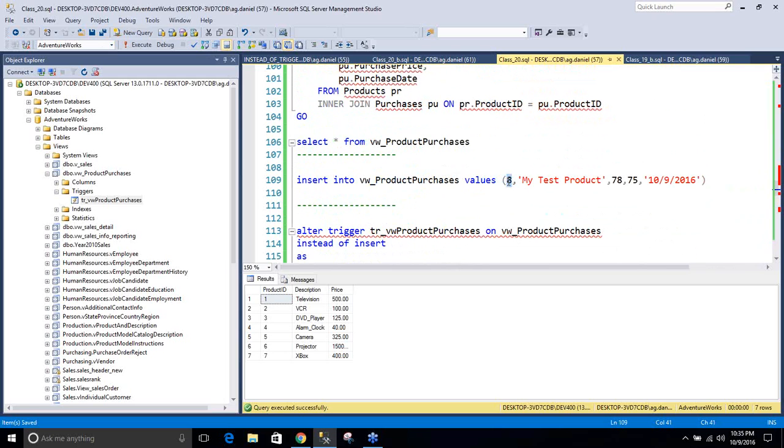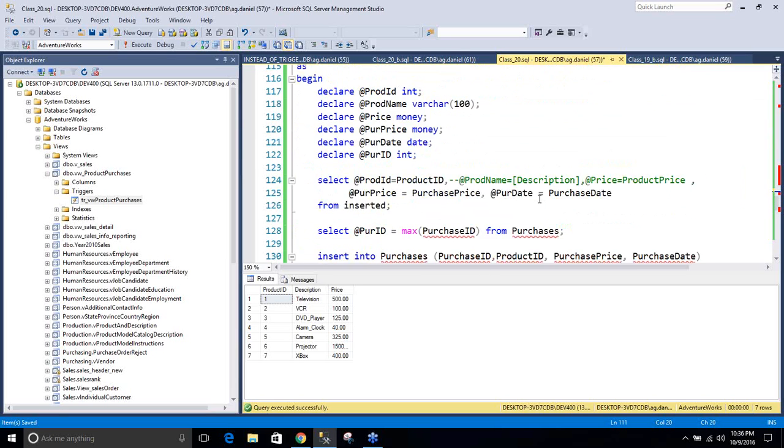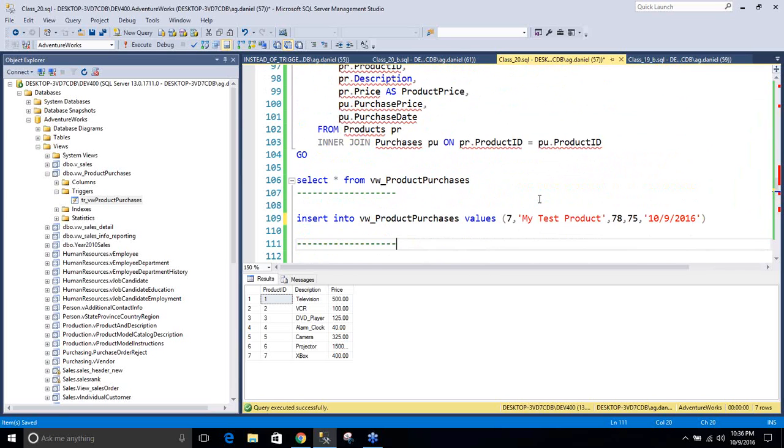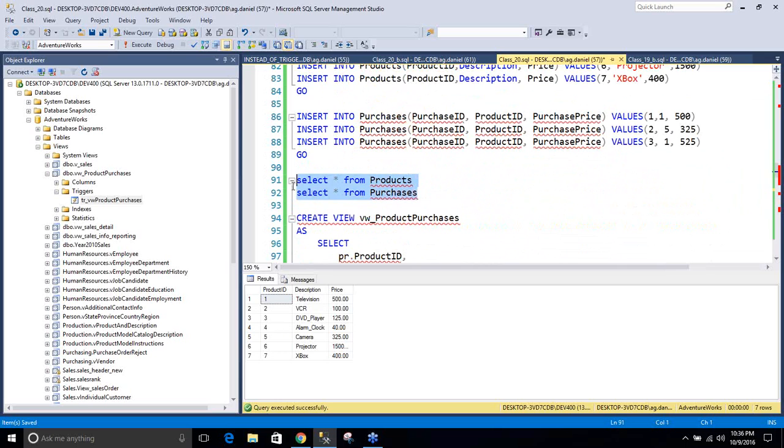Don't worry about it. So this is actually 7. When I say 7, it doesn't matter what description I am passing there, because the product 7 description is already there in the table, right? Yes. So that is what it is going to get. If you look at the purchase table after inserting that record, the purchase table doesn't have any description, right?